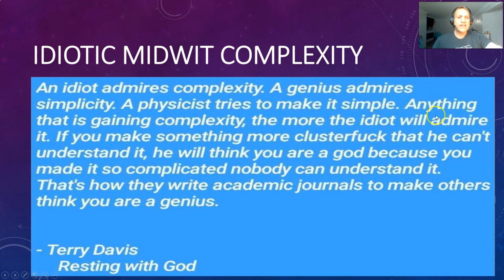Anything that is gaining complexity, the more the idiot will admire it. If you make something so clusterfuck that he can't understand it, he will think you're a god because you made it so complicated that nobody can understand it. That's what the midwits love. That's how they write academic journals, to make others think that they are a genius. And that's why the midwits are going full bore in the university system.